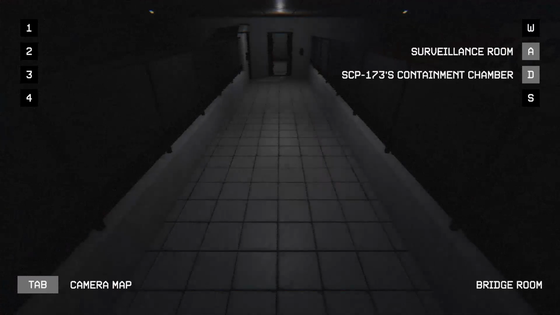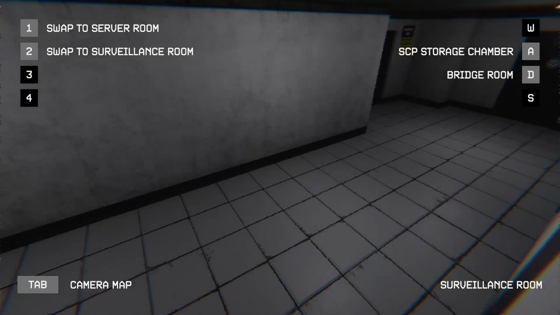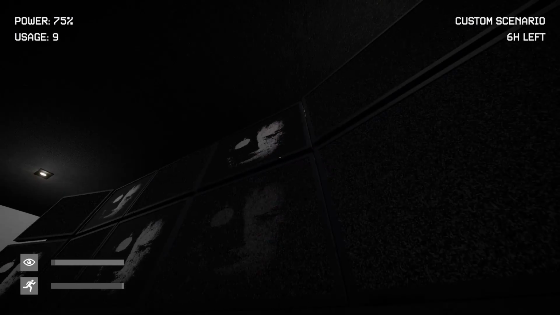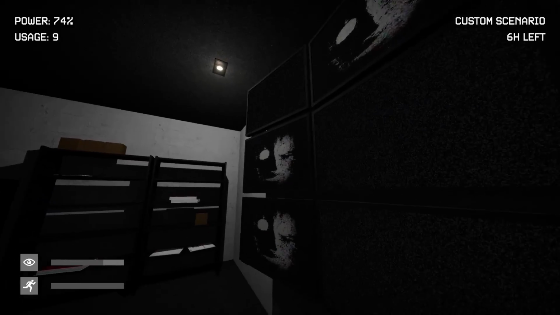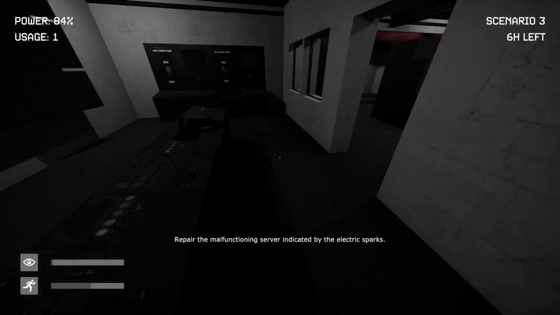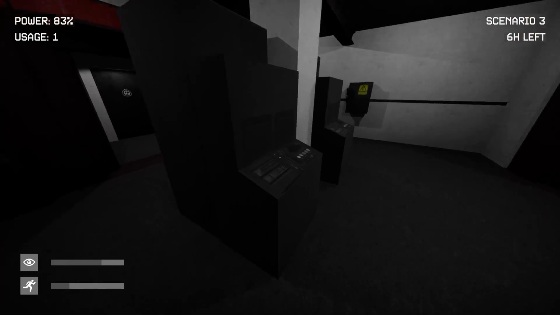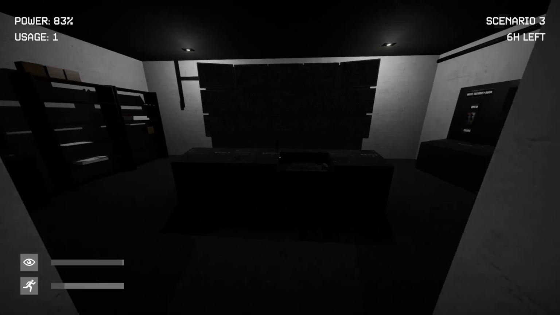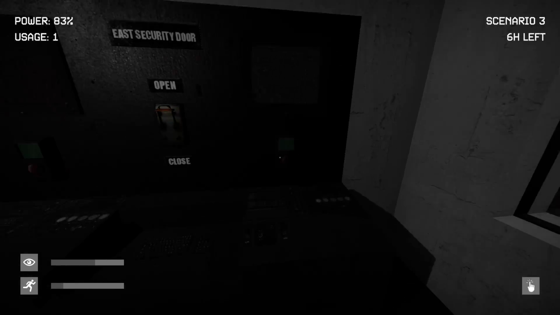On top of that, there's also another SCP that messes with your cameras, which you have to click on to remove, otherwise each camera it messes with adds another percentage point of energy draining. And let's not forget the random breakdown of your equipment, forcing you to run over and fix it before dashing back and checking if there are any creatures waiting for you at the door.